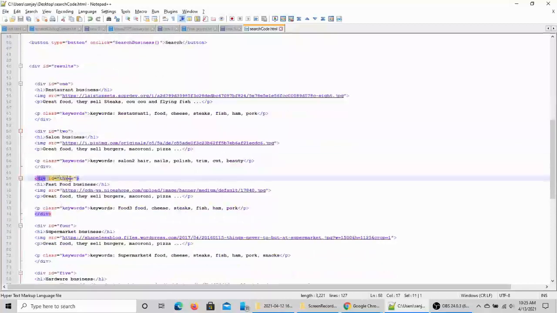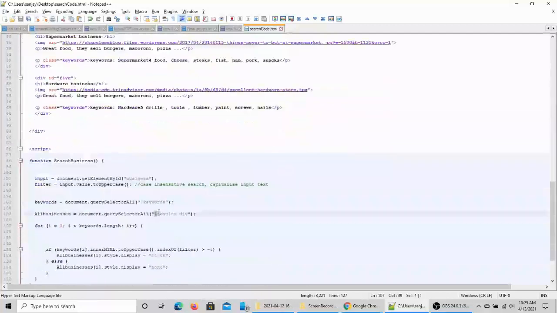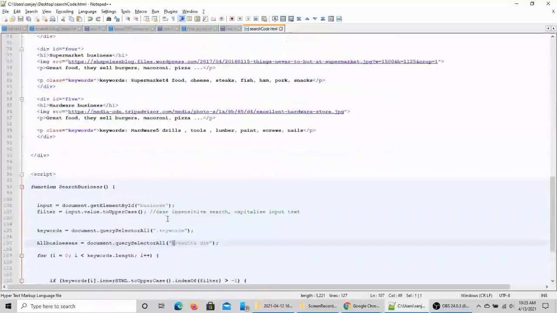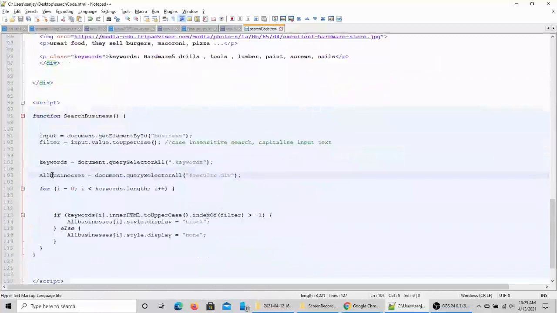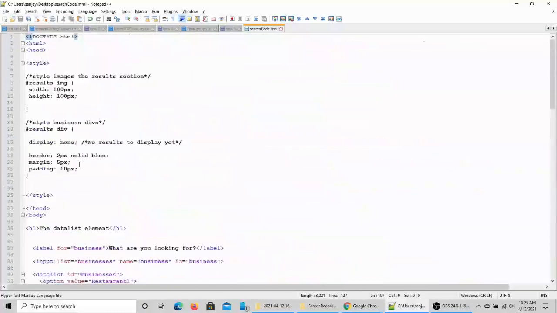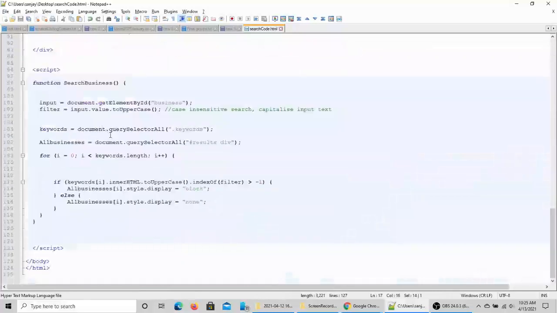I'm selecting all the divs in results, the hashtag ID results, div. So this selects all the businesses that right now are hidden by default in the CSS. Up here I have display none because I don't want the businesses to display. Only when they're searched do I want to display the correct search values.